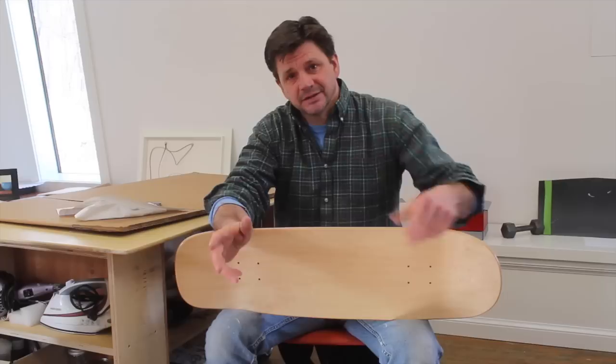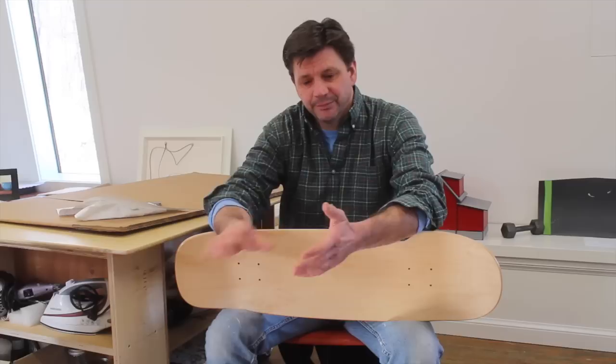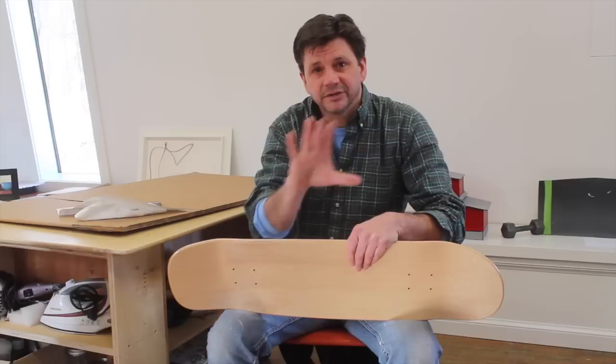This skateboard I'm going to paint with what's called an inkjet transfer. Basically, you make an image on your computer and print it out on label paper. Get a piece of label paper and remove all the labels so you're printing on the glossy side. The reason for that is the ink doesn't absorb into the paper, it just sort of floats right on top, and then you can transfer it onto the raw wood of the skateboard.